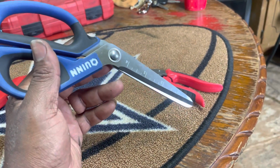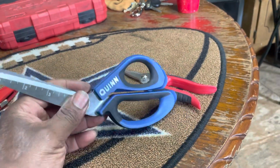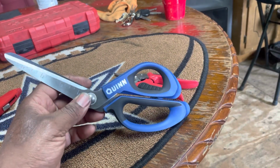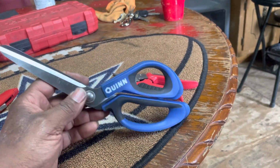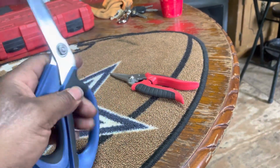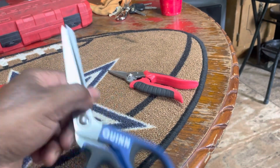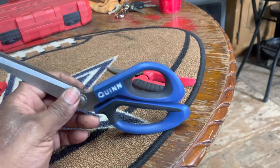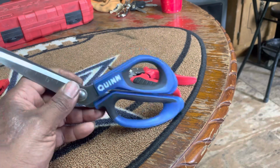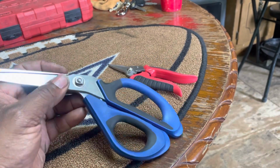Fabric, felt paper, you name it. I can cut anything. These scissors is for anybody. Someone that's doing linen, a seamstress. This would be an overkill, but man, you can cut through 3 layers of fabric with these scissors. I recommend these scissors. You can get them at AutoZone. You can get them at, not Home Depot, Lowe's. You can get them at Harbor Freight, and they all function just the same.